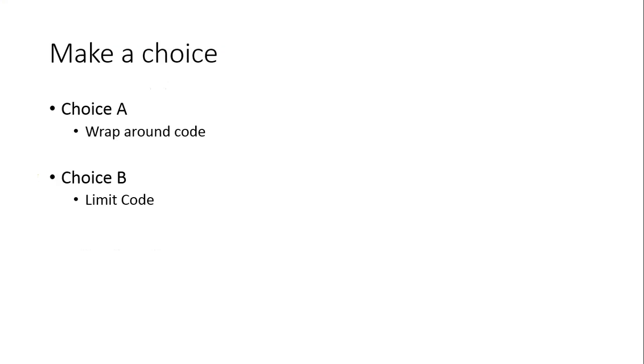So now you need to make a choice. You've got to go back onto the video and you've either got to pick the wraparound code or the limit code, and this is totally up to the design you prefer. So pick one or the other. Stop this video, rewind, you can check how it's done again, and add whichever one you want to do. Off you go. Oh, and don't forget to save at the end.